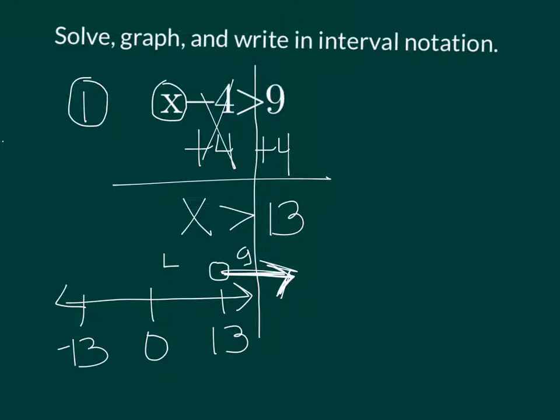Okay. Now, interval notation. So again, on interval notation, we look at our graph. So if I follow my graph, the first thing I hit in my graph is an open circle at 13. So open circle means I have parentheses, and then it goes to 13. Now, if I keep following my graph, it has an arrow and it goes on forever. So that's going to be infinity. And infinity always has parentheses. So there's my interval notation.